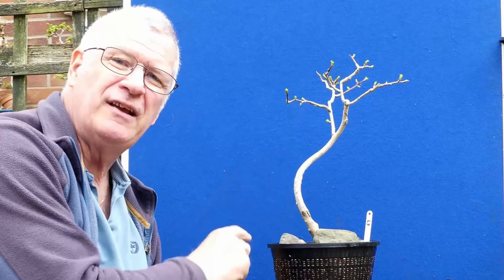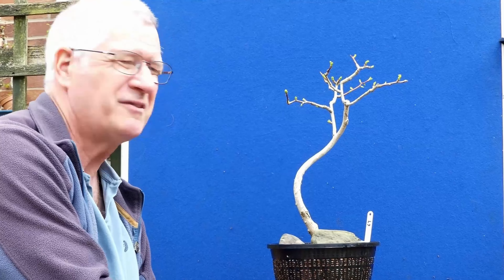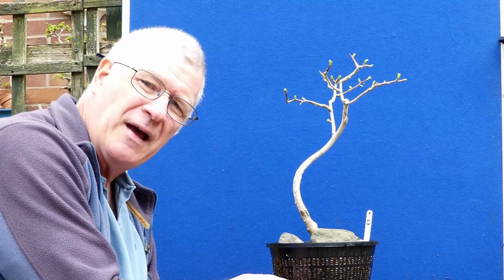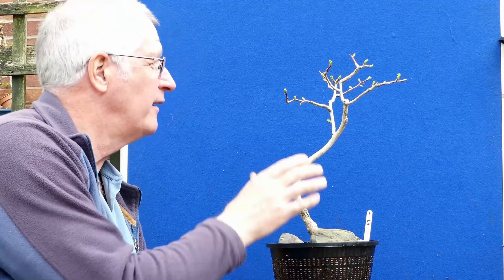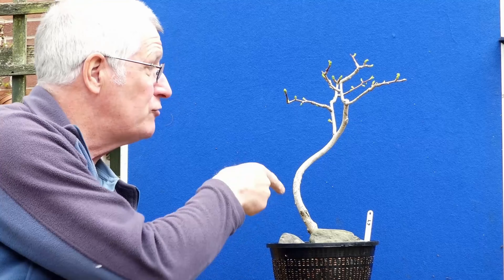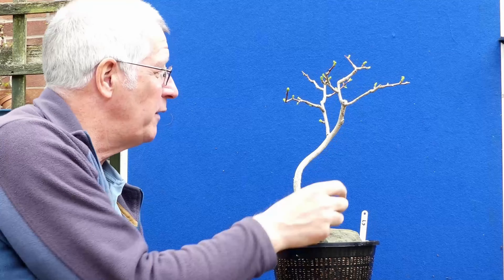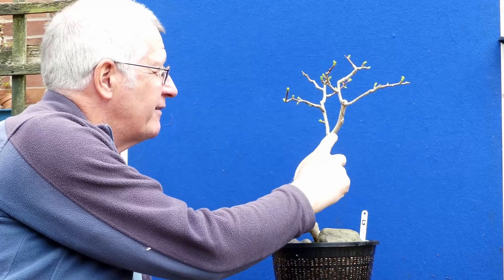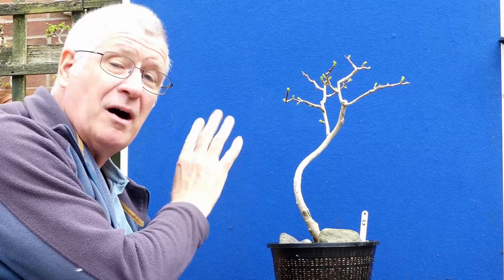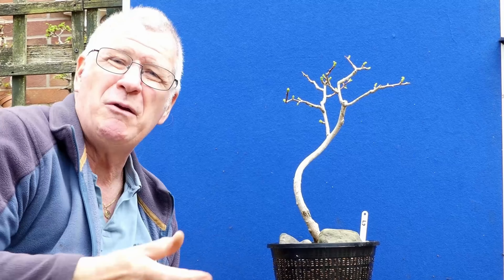I have ideas of literati or some sort of bunjin style — same thing I think — but for now I want this to grow a massive roots bundle down there so I'm just going to let this go. It's a very interesting style — it could be that we cut here next and continue to grow it on here, but for now I'm happy just to let it go out. Maybe we'll make a decision in a couple of months time.